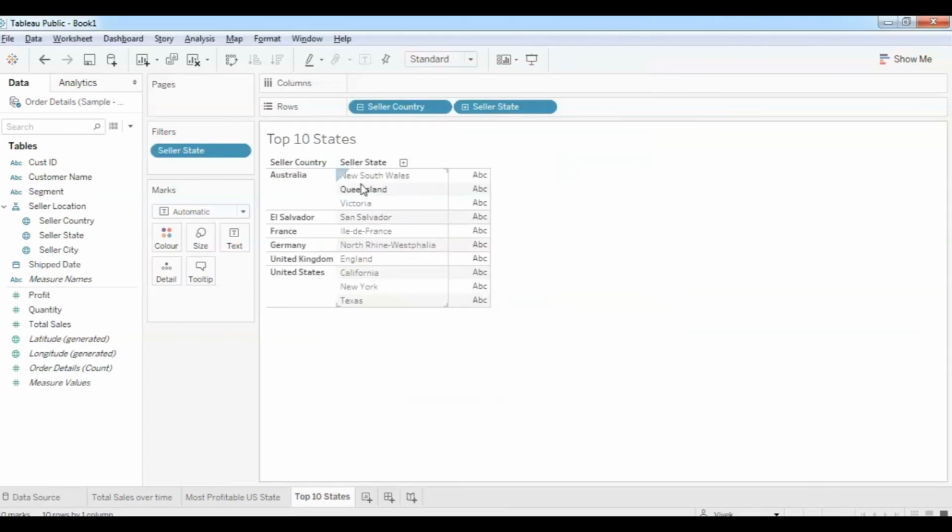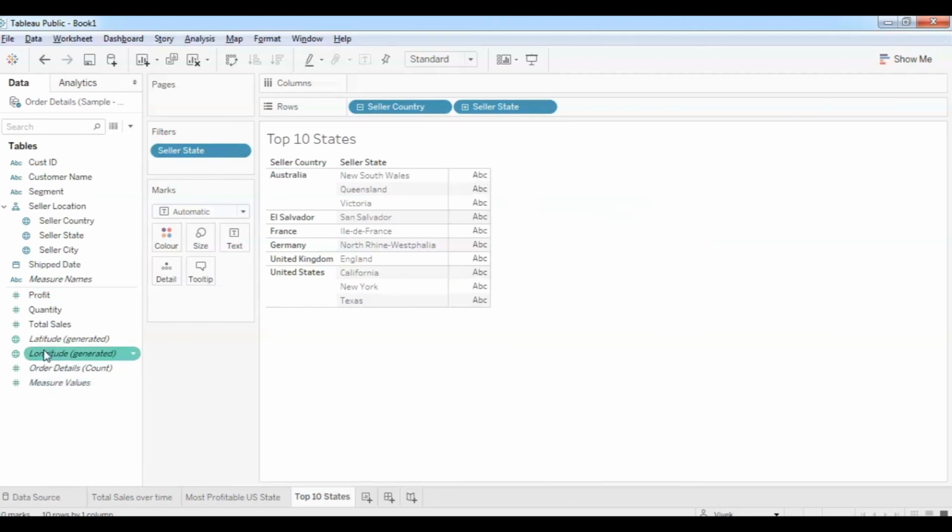Okay, so you can see that now we have the 10 states. That's why in the previous tutorial when we saw United States, initially it was showing 3 states only, because from the top 10 overall states, United States contribution is only 3. That's why there you were seeing only 3 states. So now we have the country and state, that should be fine. We want total sales here.